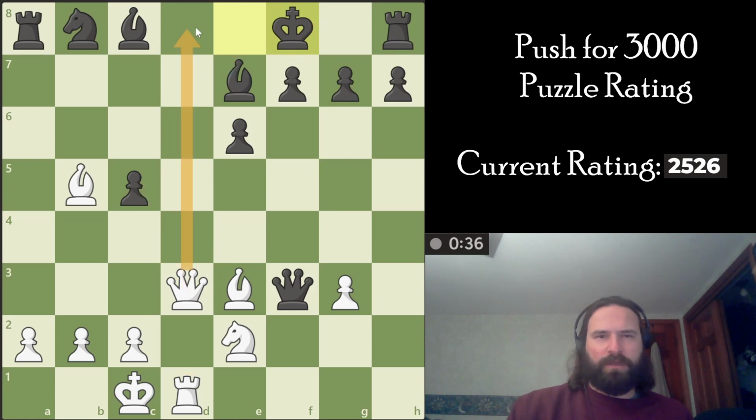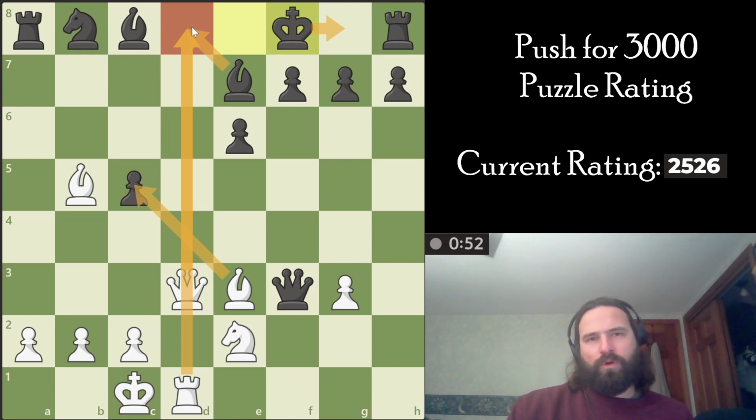Sack the queen. Bishop absolutely has to take it. Bishop takes. And then black's options are to move the king back, which I would just take the bishop here, and that would be checkmate. Or bishop blocks, and the bishop would be pinned, and I can still just make that same move happen.